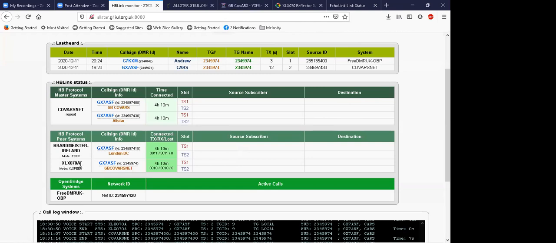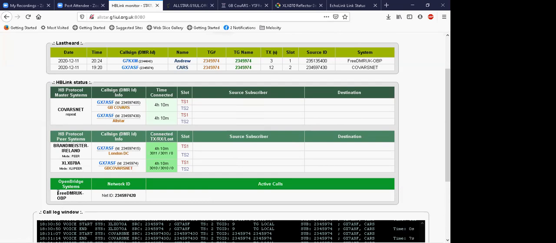The XLX reflector software supports connecting to it via D-Star, DMR, or Fusion. So we connect to that, and it acts as a DMR master. So again, in client mode, we're going to connect to that reflector as a peer.